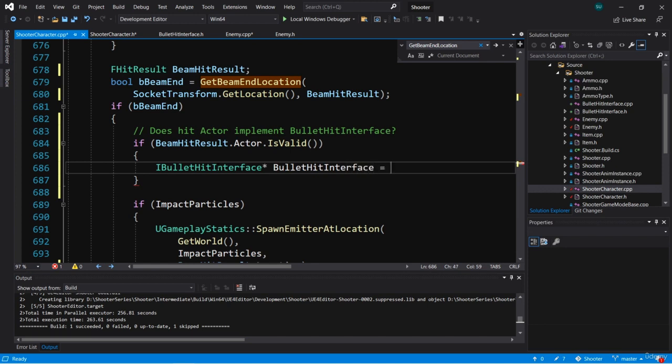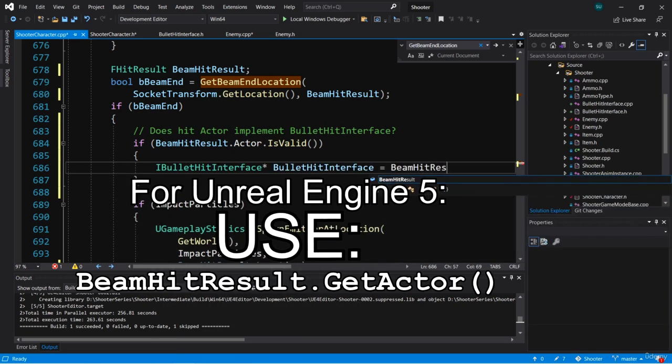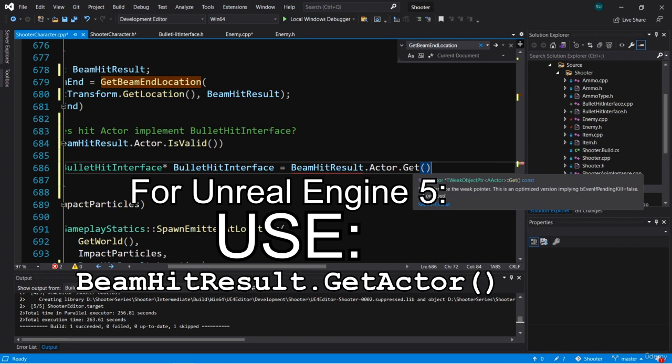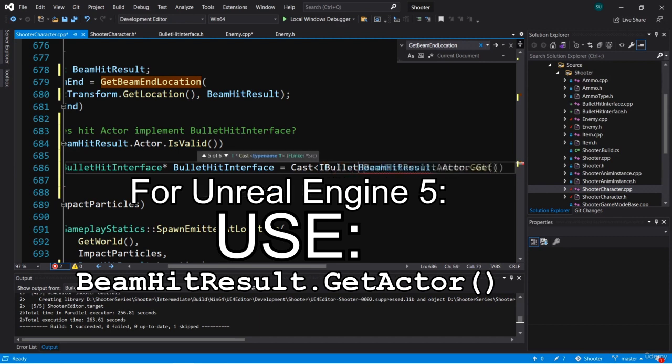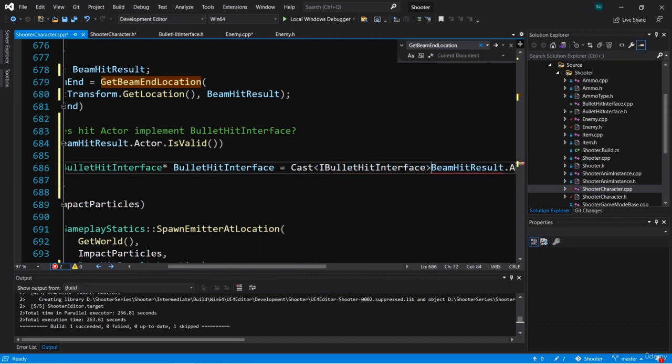Now we're going to set it equal to the result of a cast. We're going to take the BeamHitResult.Actor, and we're going to call the Get function so we can dereference the weak pointer. Now we're going to cast this to IBulletHitInterface. So Cast<IBulletHitInterface>.